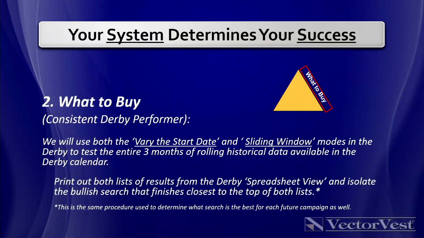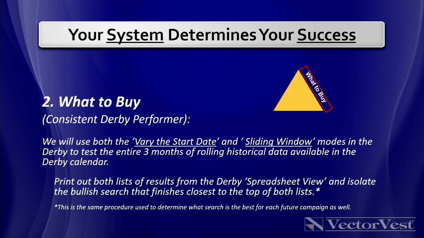Now the question becomes, what am I going to buy? And that's really the hardest part for most folks. Getting accustomed to a timing model like that can be quite easy because, as you saw, it makes all the decisions for you. Here, we've got to eventually land on 10 stocks that we're going to buy, right? And that's the challenge. So this is really the magic of the system, if you will.